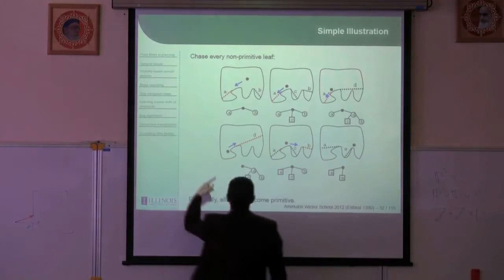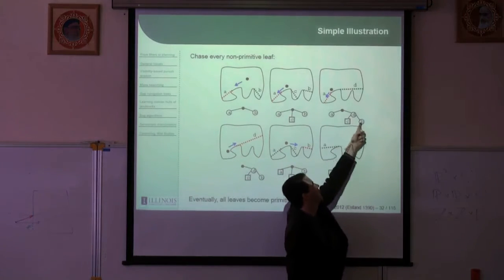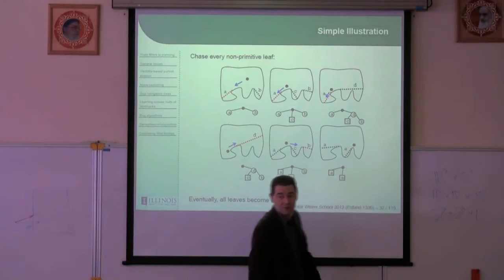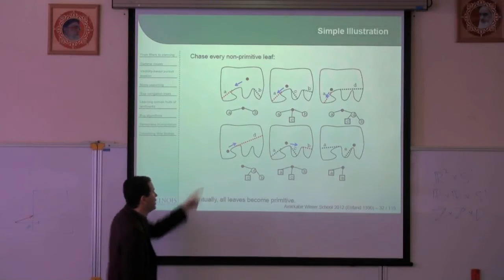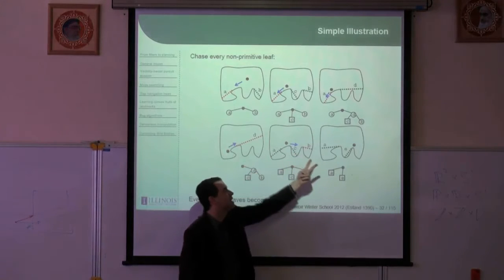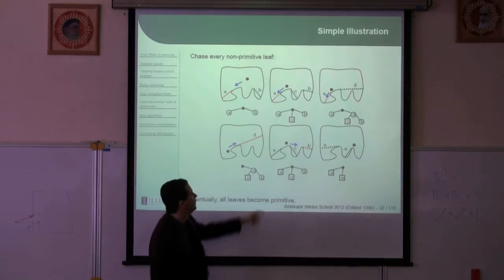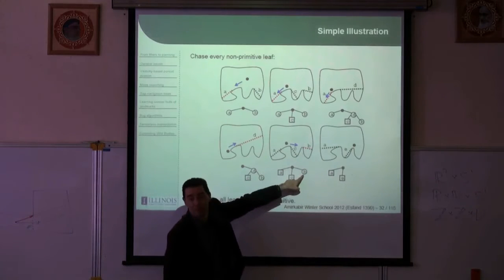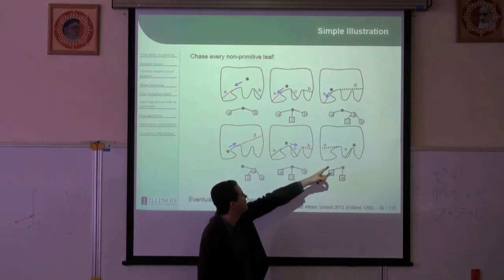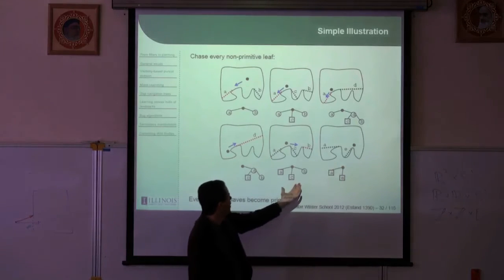Then I start chasing D. Why? Because I notice that it has non-primitive children. So I need to go there and investigate. So I chase D. At some point, D will split back into C and D again. I already knew that would happen. And then when it does, I chase B because B is non-primitive. I go there. When I get there, I just get A and E. E will appear, and all of this disappears. I forced B to disappear.